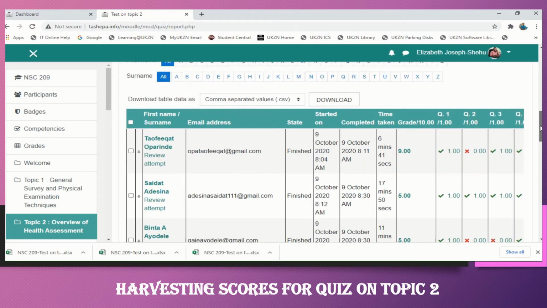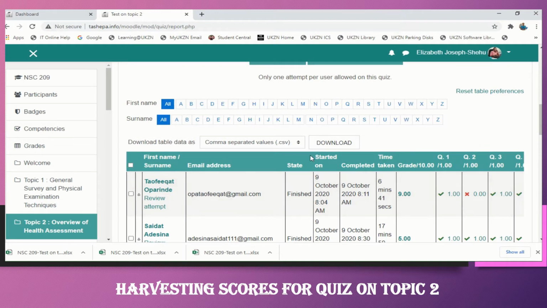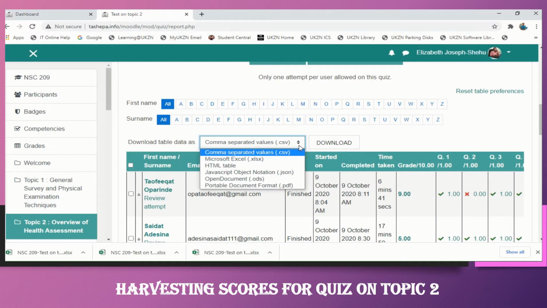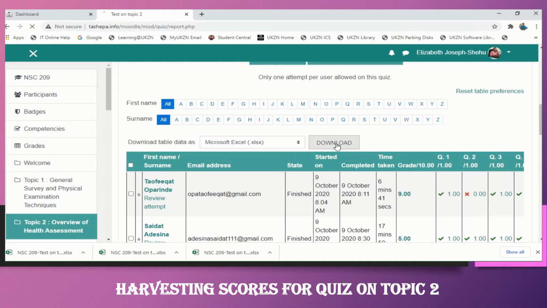And the next thing you need to do is to download these scores. How do you do that? In what format? You click on this in this place and you download in Microsoft Excel. You click on download.